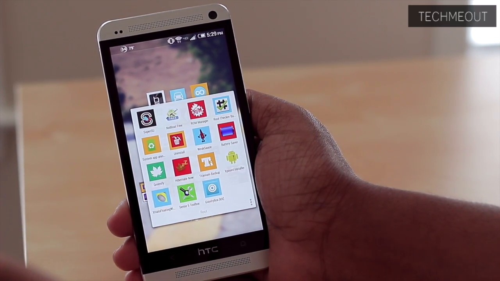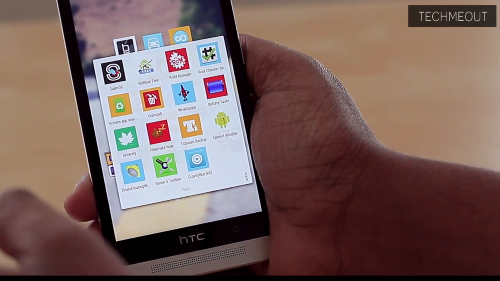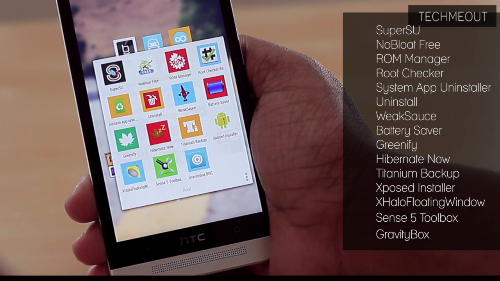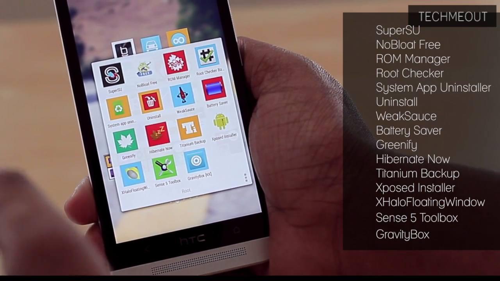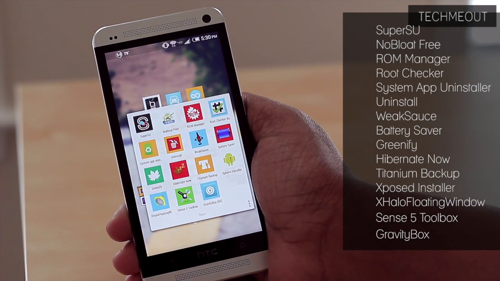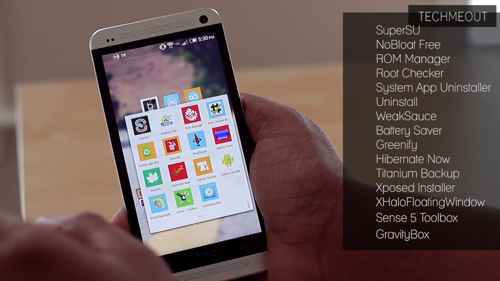I'm also rooted. I'm not even going to lie to you about this. I'm not really familiar with the root process, and it's a lot more detailed than jailbreaking. I know both are kind of advanced and whatnot, but rooting is just another level. But I did root my HTC One, but I really don't know everything that I'm doing.